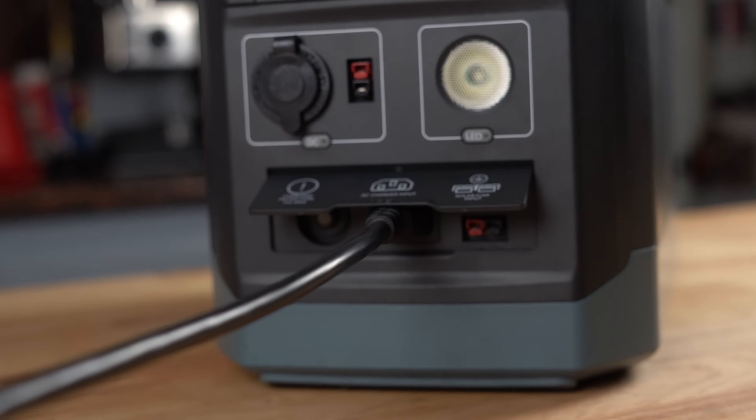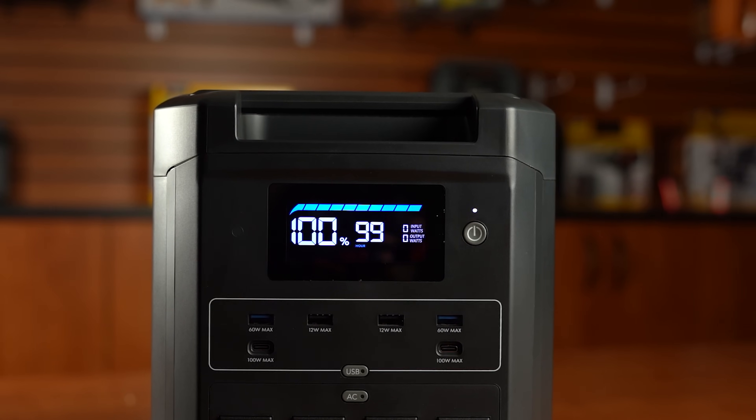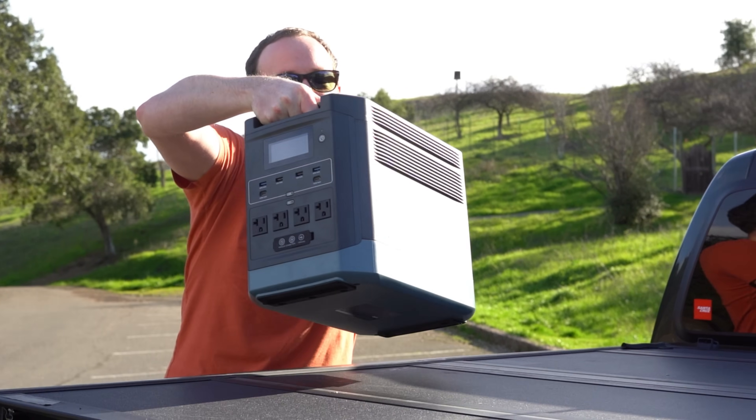How about when power is plentiful? Our AC adapter speedily charges the EX-18's battery from 0% to 100% capacity in less than an hour and a half. Just plug the EX-18 in, pack your vehicle, and by the time you're ready to go, the EX-18 will be too. Patience is a virtue, but why purposely test yourself?